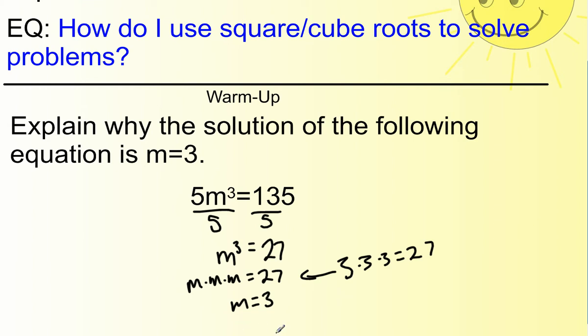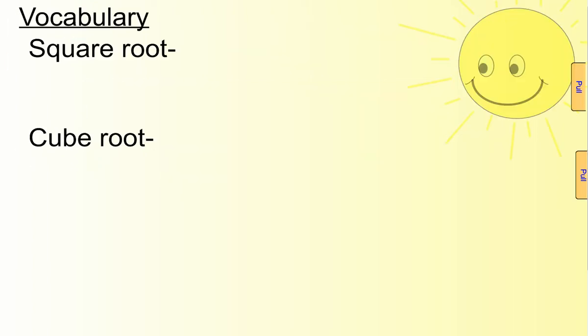And these square roots and cube roots that we're using in this lesson are the start of something big. They're going to be used a lot, especially in the next module when we start talking about the Pythagorean theorem. They're used in every single Pythagorean theorem problem.